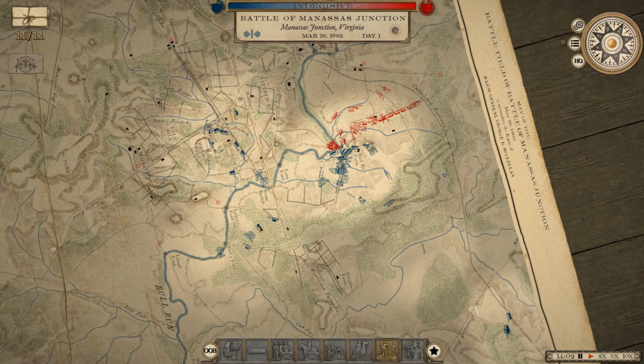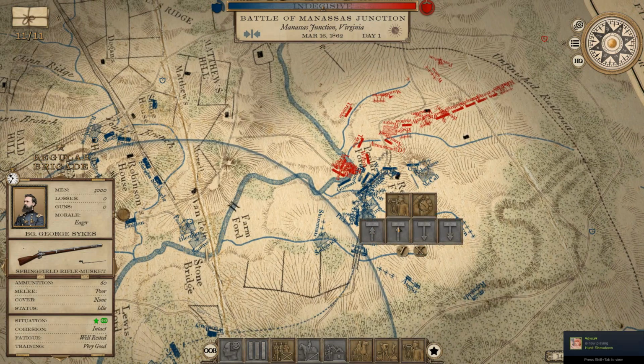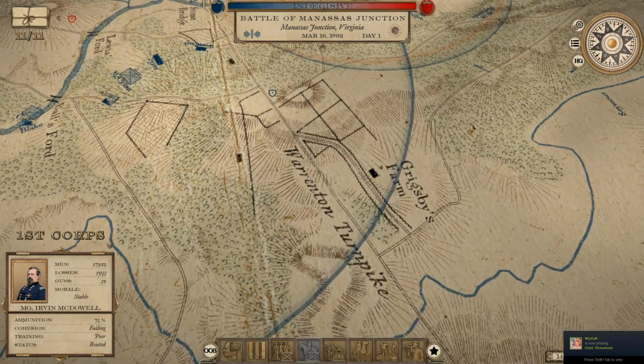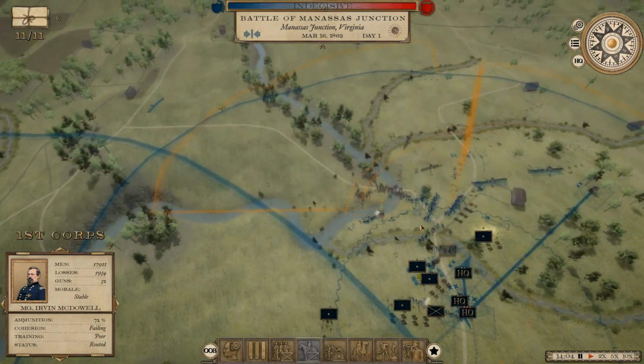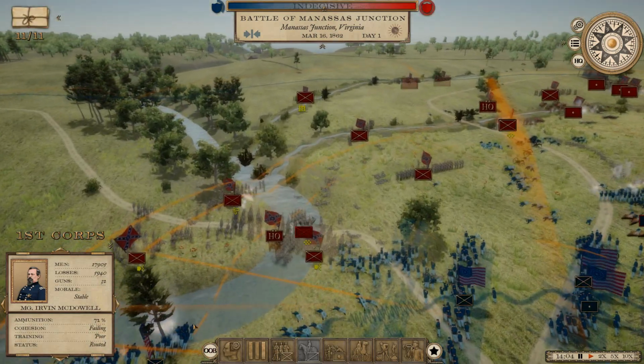And I don't want to just grab McDowell. That's going to be a little too confusing. I'd rather just take Sykes separately. It's just a single infantry unit, and move him on through. We've pretty much committed to trying to hold Red Hill under any circumstances. And so far, it's worked out beautifully.